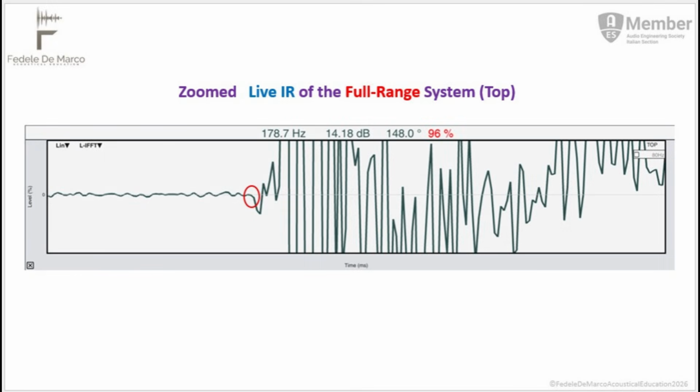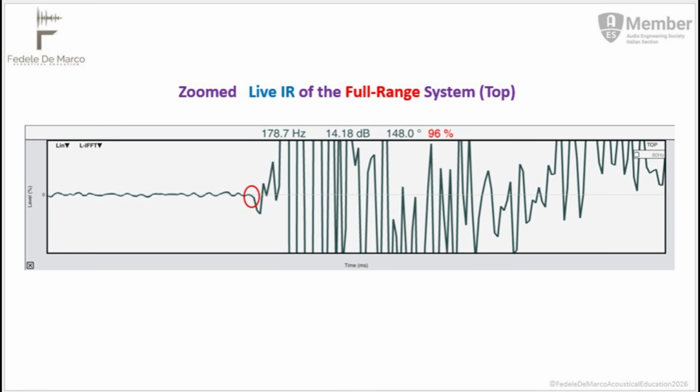Step 1. Obtain a stable LIFFT with a high SN ratio, both for the top initially and the subwoofer. Step 2. Use the zoom, mouse selection, and plus button to clearly display the rising points of the waveforms, where they emerge from the background noise. If the window is not centered when you zoom, help yourself to keep the rising point centered with the keyboard arrows. Step 3. Identify the full-range system's rising point, circled in red in the image, and read the time value in milliseconds with the mouse. You will now use this value as a time reference. If desired, you can repeat the measurement with this value in the Find Delay field, synchronizing the analyzer for these IR samples.